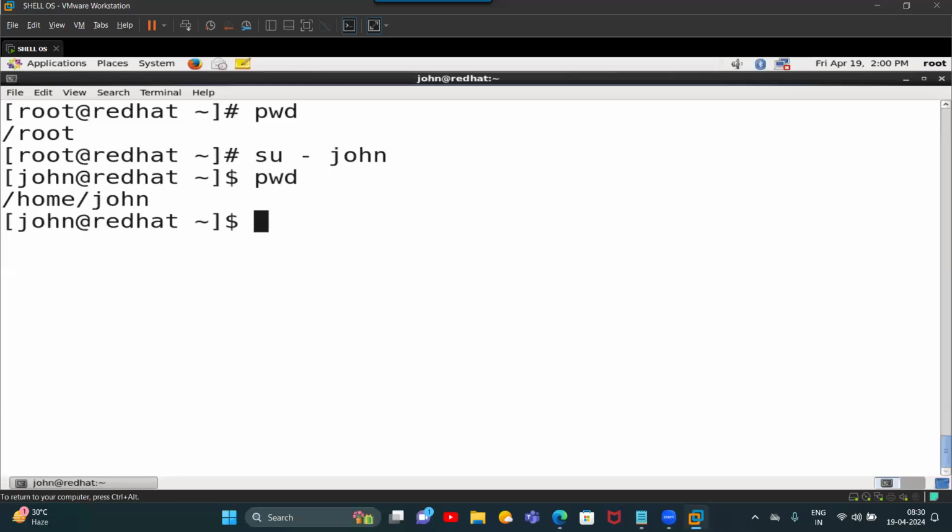Then what is the actual difference between super user and normal user? Is it only an installation part? Super user has full privileges, like an administrator in Windows. They can install, uninstall, create, delete. They can do everything. But normal users don't have all the privileges. Only some specific privileges are available. Good. Thank you.